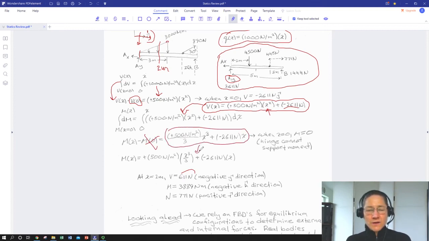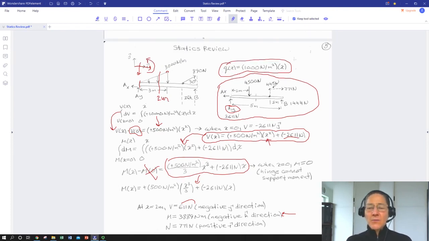So the moment at any point is just this expression, which we've rewritten down here. So again, if I want to see what that is at 2 meters, all I do is put 2 meters in for x, and I get that value. Now how about parallel, or parallel is the axis of the beam, perpendicular to the cut face? So basically what would be an axial force acting on that cut edge?